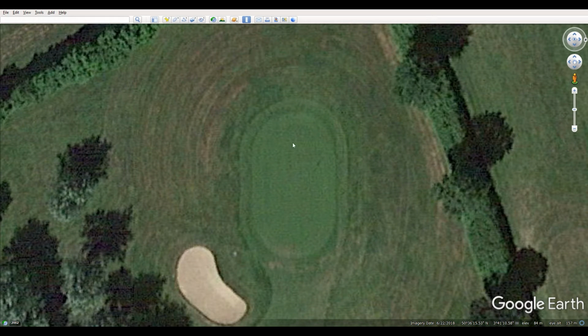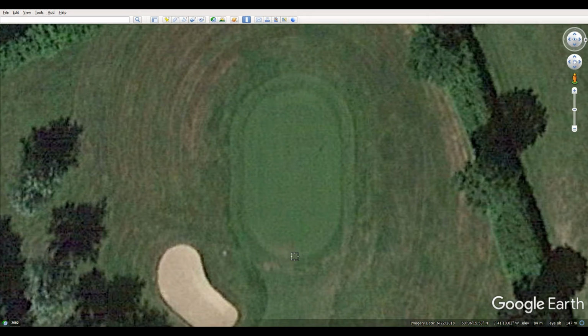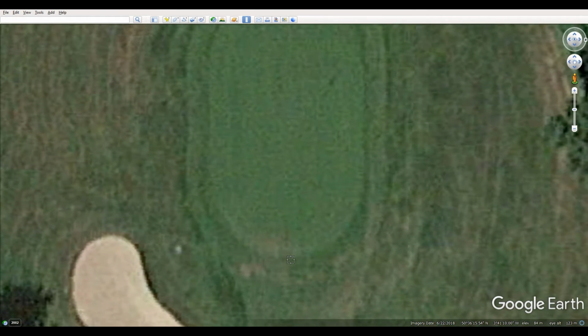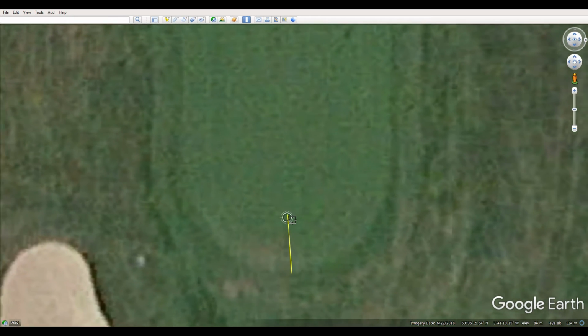What you're going to do now is take the measuring tool, and this green is a bit smaller, so I do it in 3x3 yards. Most of the time, you do this in 5x5 yards, but I prefer 3x3 yards. So I pick the very front of the green. It's usually somewhere right around here. There will be a little window on the left corner, and you'll be able to see exactly what 3 yards is. Make sure that when you select the measuring tool, you put it in yards if your course is in yards, and in meters if your course is in meters.